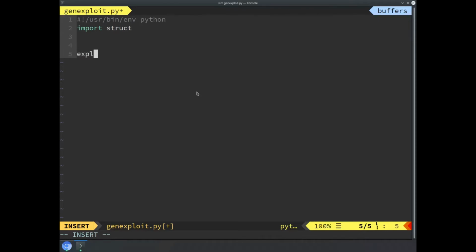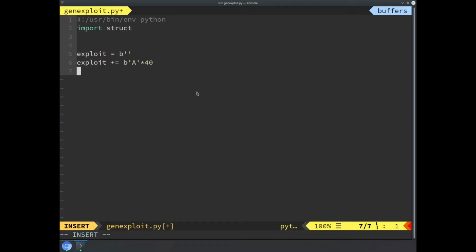Then I'm going to make an empty byte string, and we're just going to append to that whatever we want. Just like before, this binary needs 40 characters to get down to where the return addresses are. So we're going to put 40 junk characters, we chose A, into that string.